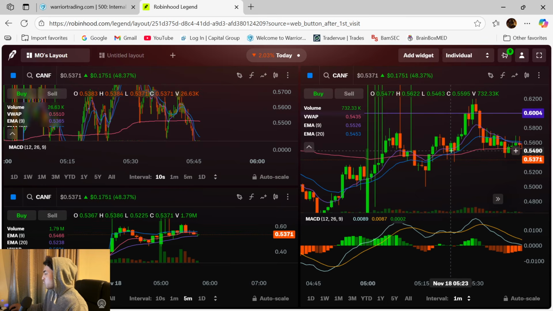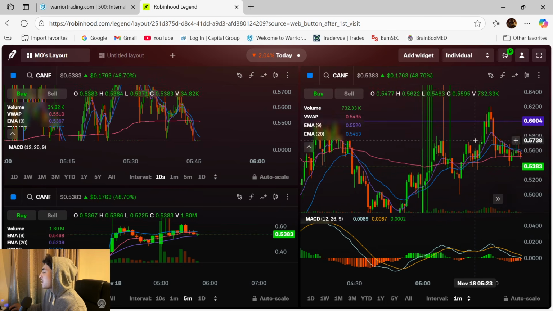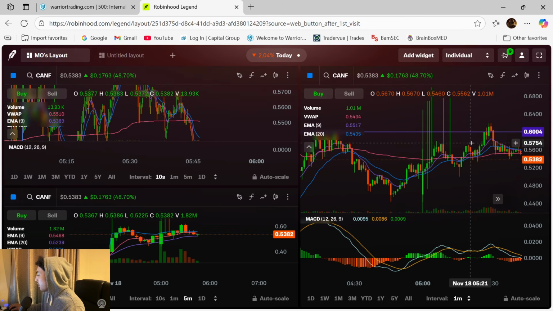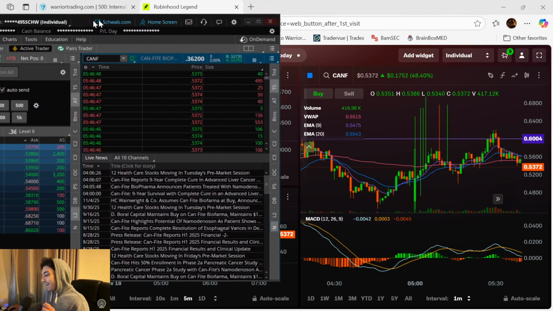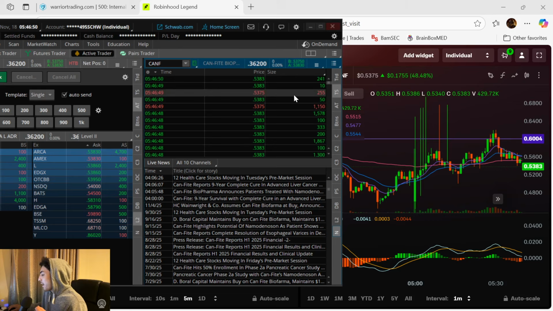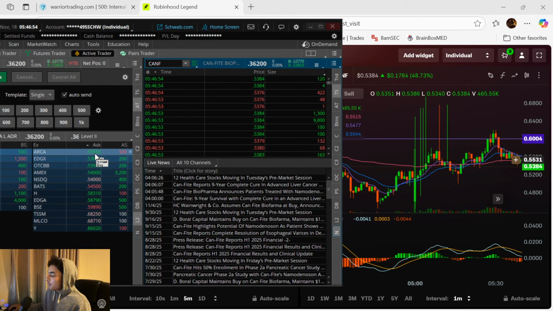So I noticed it was breaking over VWAP, and I'm like, okay, so we're heading for a retest of 60 cents. It's not the high of the day, but the second high of the day. And it broke over 60 cents. However, as it was breaking over 50 cents, immediately the ask wall was being slammed. As soon as it started approaching 60 cents, slammed with orders at 60 cents right here. And I was like, you know what? This was not going to be the day to trade.